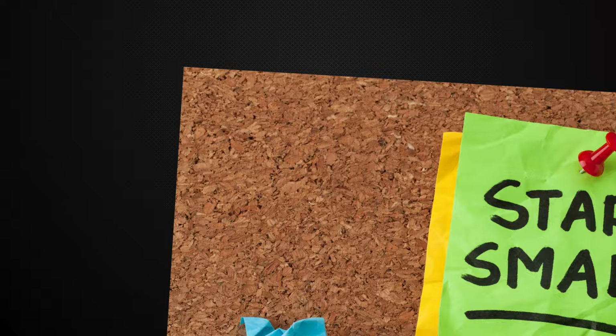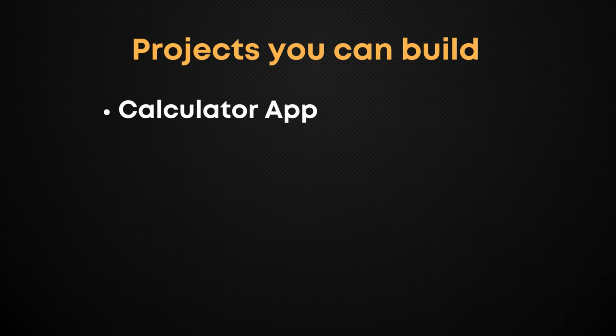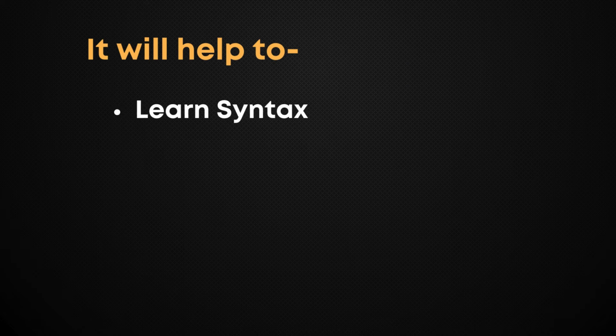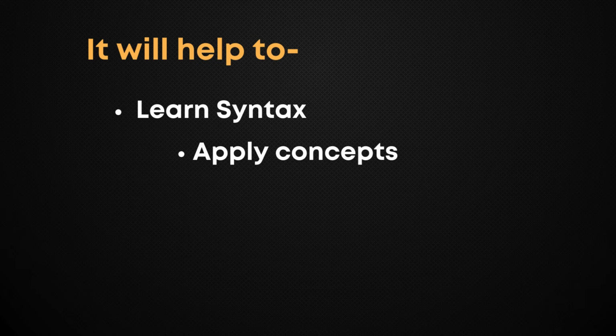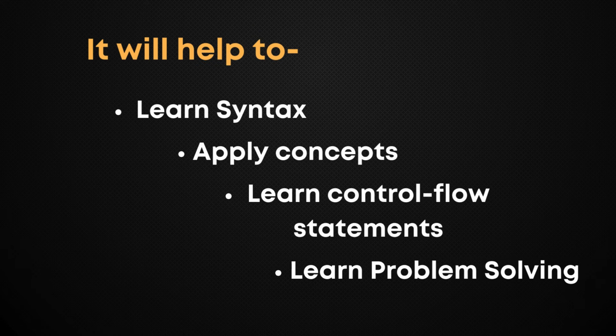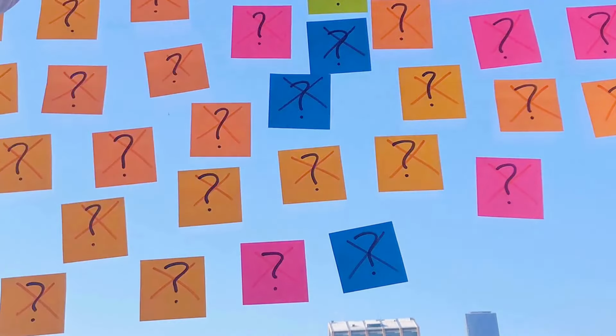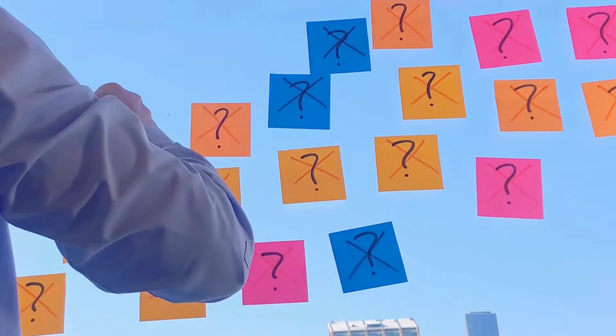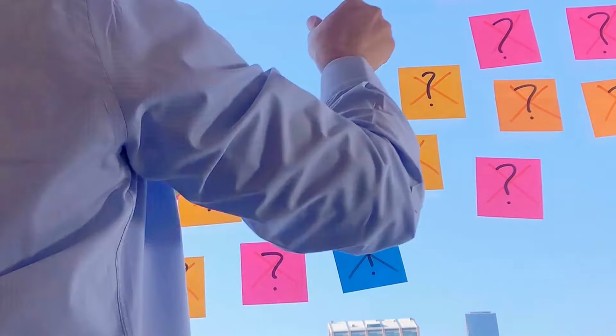Now, you start with small projects like a calculator or a to-do app, but building a website would be helpful. This will be to learn syntax, apply concepts, and learn control flow statements. More importantly, you will learn problem solving. You will learn how to break a problem into smaller parts, work on each part, and if something doesn't work, then go back and debug and analyze where the problem is. You can build 2 to 3 projects of this type.